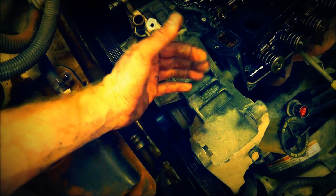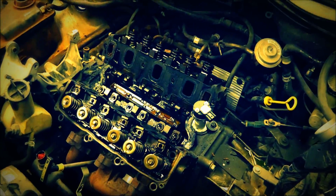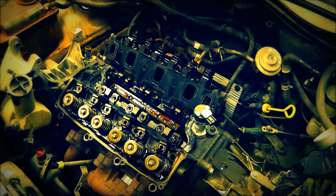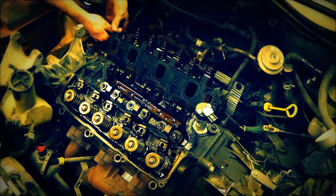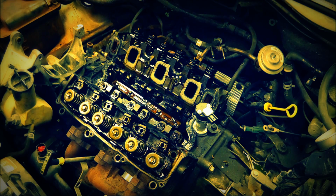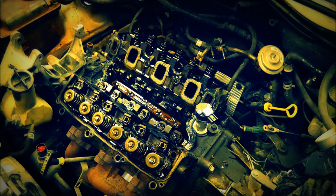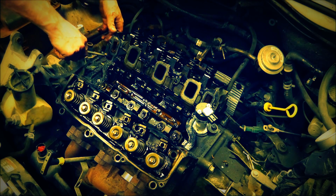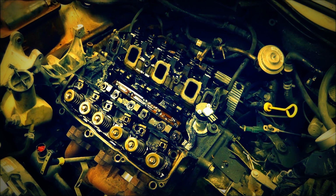So I'm going to have to see what I can do about getting around that. I might be able to take this loose and kind of pull it over. But for now, let's go ahead and pull that head off, and again, let's see if I can do it with that other bolt being broke. I'm going to pull this seal off first. Set it over here for now. Might need to pry on that one a little bit more than that other one. There we go.